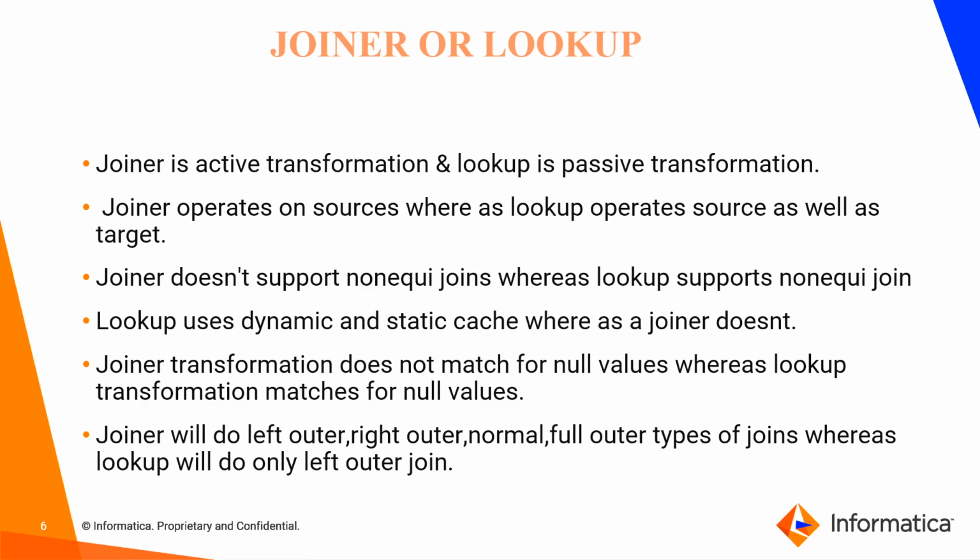Joiner transformation does not match for the null values whereas lookup transformation matches for null values. Now joiner will do left outer, right outer, normal, full outer types of joins whereas lookup will do only left outer join. Now you might think, okay, finally our joiner is better in some aspect. Okay, but lookup can also have all these joins in the SQL override.